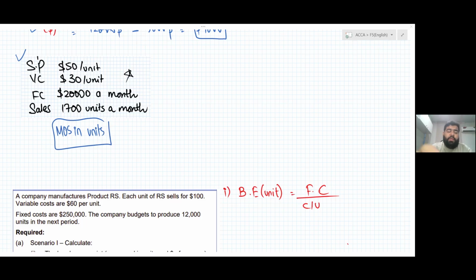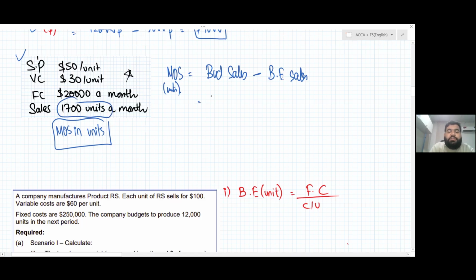Okay, so let me calculate that. If you haven't calculated till now, just pause the video first, do this question by yourself, then see the solutions. So margin of safety in units, we know the formula is budgeted sales, like complete sales you have done in the period, minus break even sales. And as I've told you to calculate in units, so no need to calculate the dollars of budgeted sales and all that. You already have the sales in units.